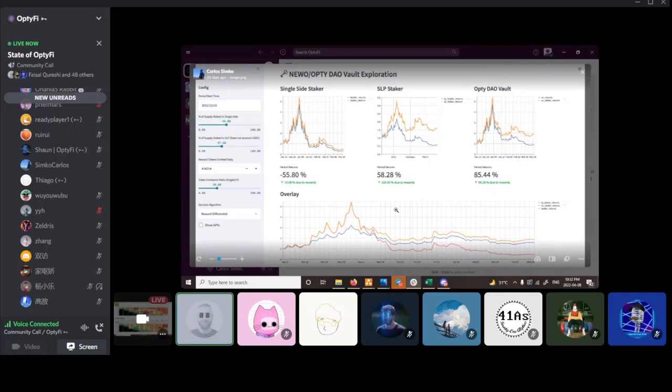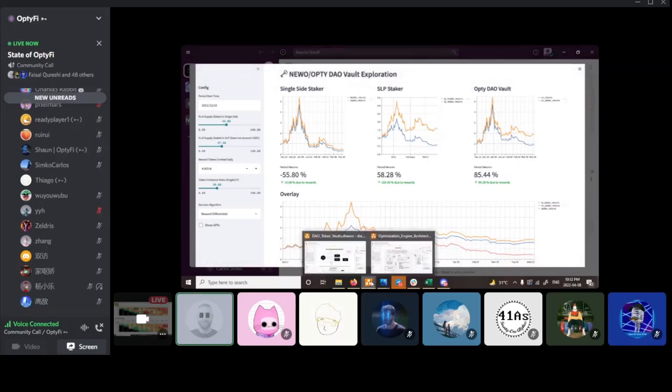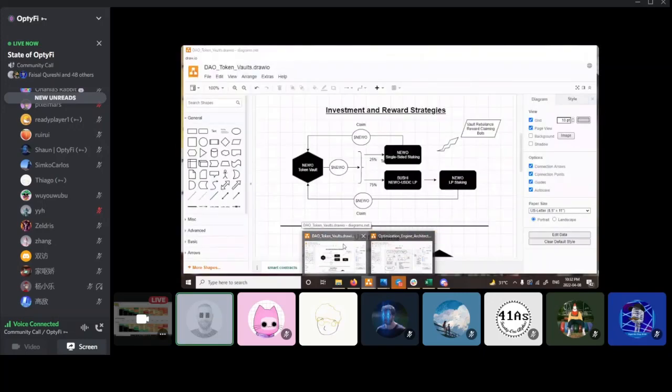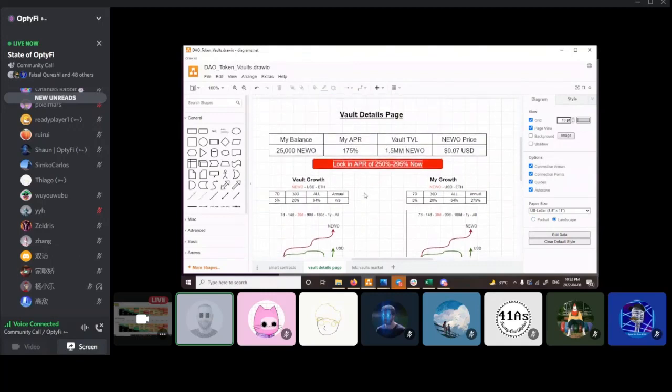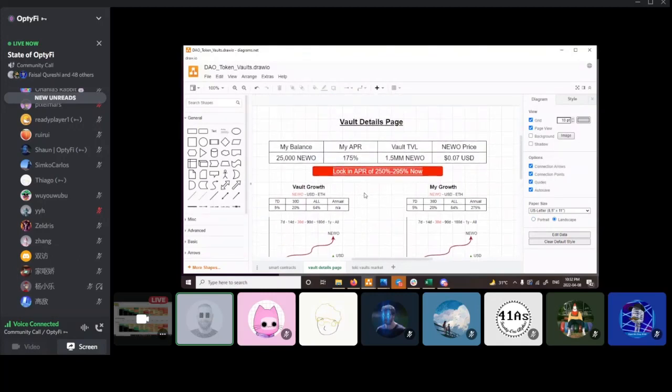So this is a product we're thinking of. It's not a product we have to build much. It's more about this being the type of vault we want to launch, because we already have the underlying technology to do it. To give you an idea what it would look like, for any token that has different staking options, you would have your vault page. You could park your funds into it, for example, in this case, exactly 25,000 NUO. You're making this huge, crazy APR.